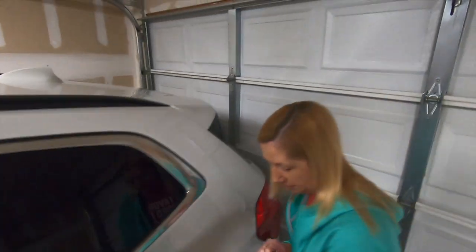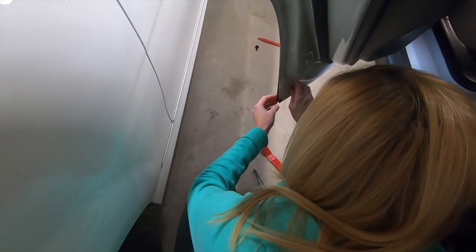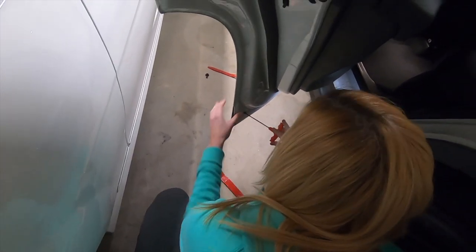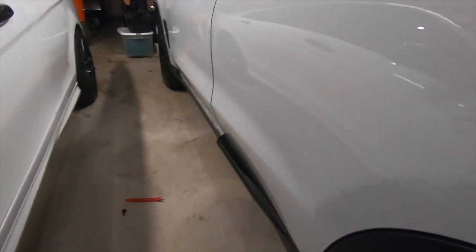Then we'll come in on the inside. And there will be a place where you put the screw. Tighten it up, and that's about it. And there we go. We'll do the same thing with this side.